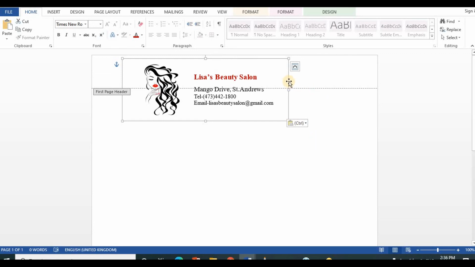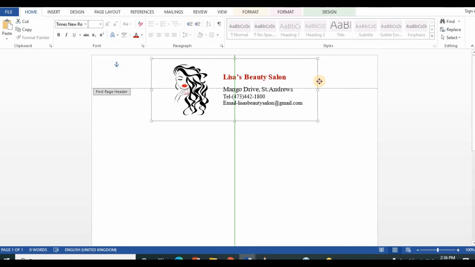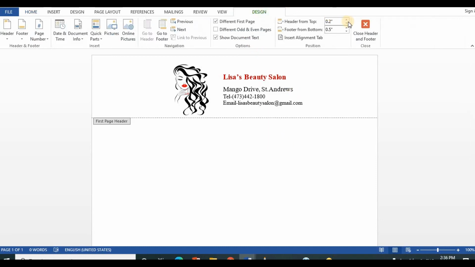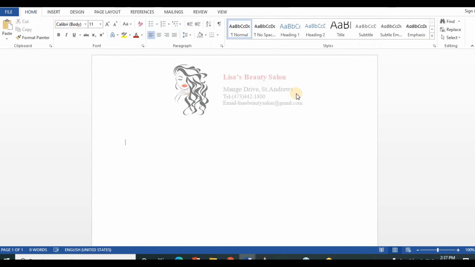All right, so there we have our letterhead information pasted as a header in our document. The next thing that I like to do is to align the information, preferably at the center of our document. And we like to create some more spacing for our header to cover the entire information that was pasted. Alright, once this is done, we can go to our design view, close header, and there we have it. We have our letterhead being created.